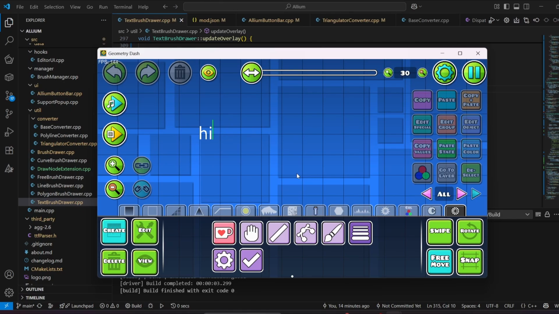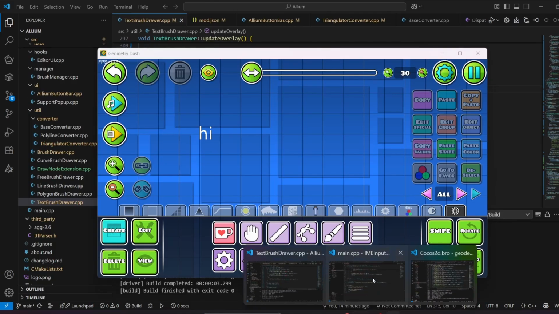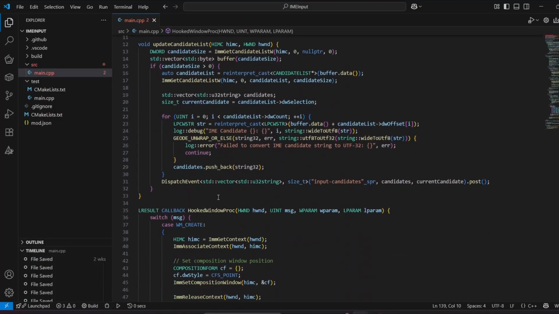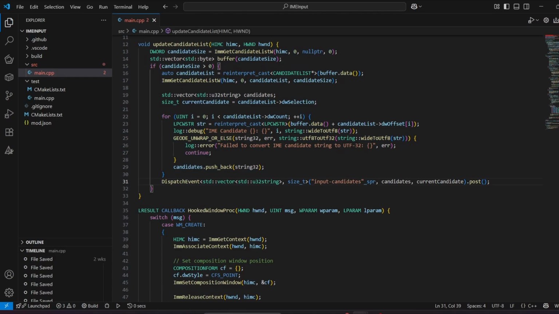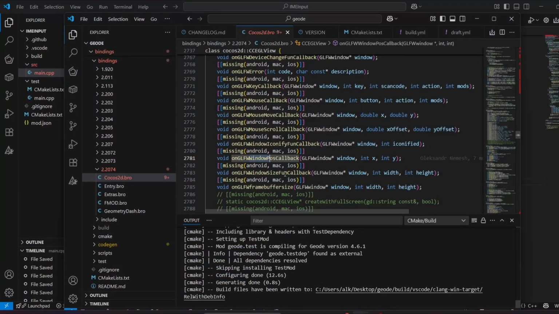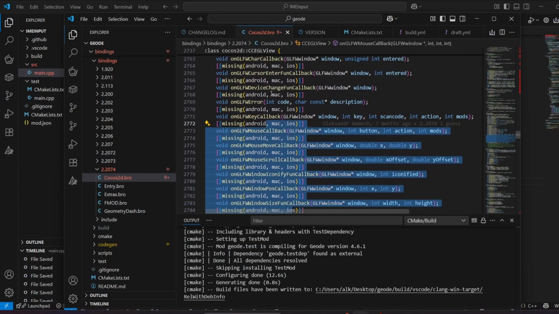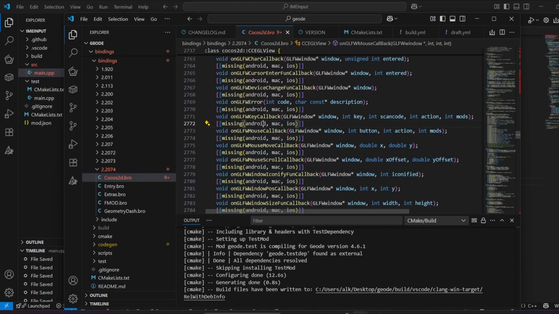This also doesn't work. I can't use shifts. So what I will work on now is integrating it with the IME system, because that will solve a lot of the problems I'm having right now. Like for this IME input right now, it's just a simple window proxy thing, but I need to change the GLFW that Cocos uses. Well, at least the wrapped up modified Cocos. I think it's this one, key callback. So I need to kind of reverse engineer that.